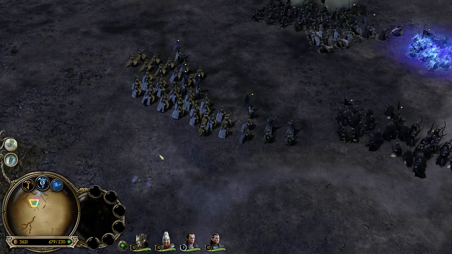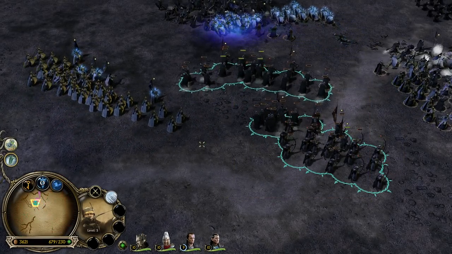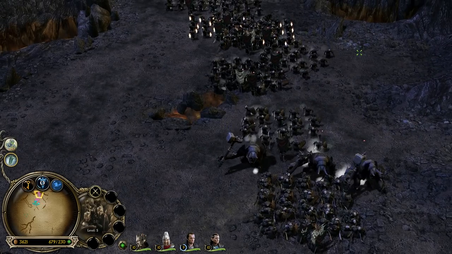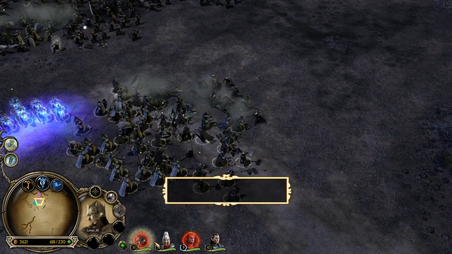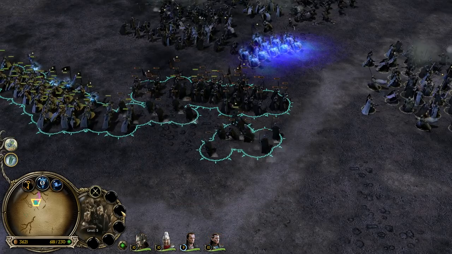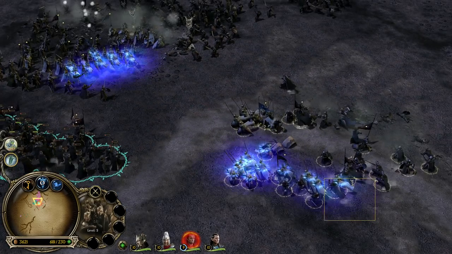Attack trolls too, are you kidding me? Let's give these units level number 2. And you gotta kill the attack trolls as fast as possible. Level 5, every single one of them. Should have waited with this ability though, but it is how it is. Can we use anything of these? High King of the Dunedain, yeah. Kill the trolls, archers, please.